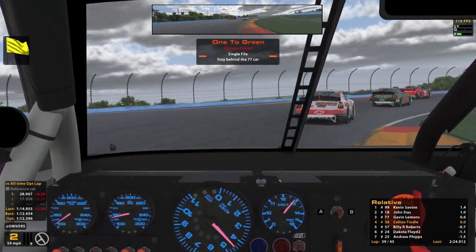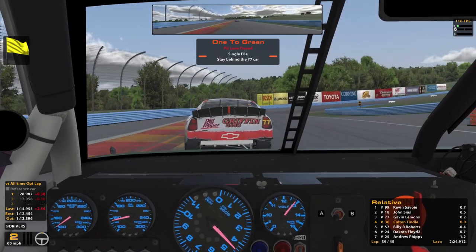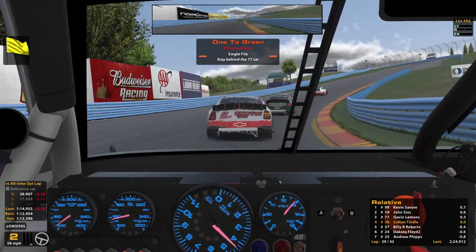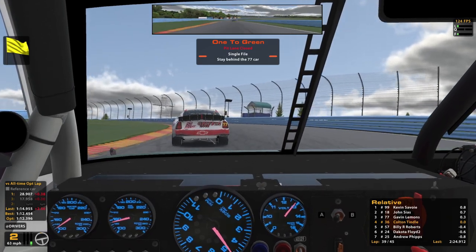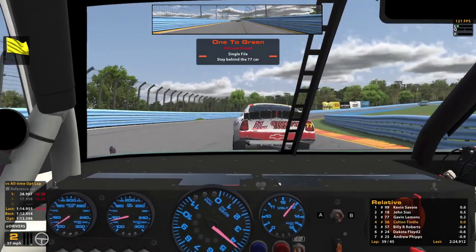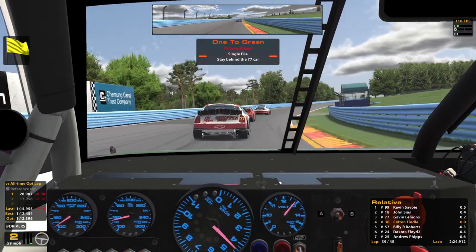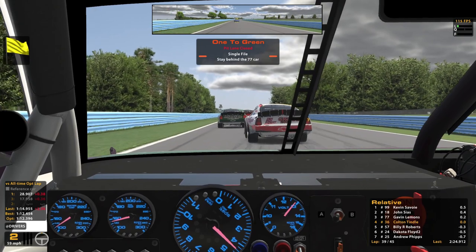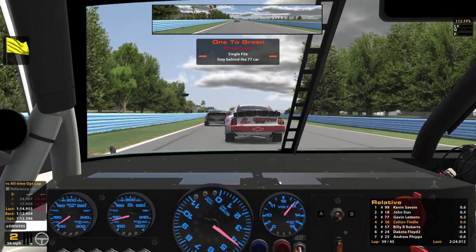I've got to try not to overdrive. Don't try to be fast, but try not to overdrive. Find that fine line. I am in fourth place. I got some people that are faster than me behind me, guys on fresher tires as well. So I've got to expect they could be coming around us. Can't wreck myself trying to keep those spots, which I probably don't deserve anyway. Gotta be smart and get ourselves a decent finish here today.